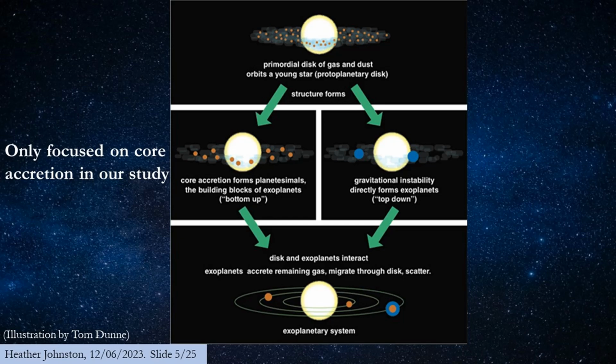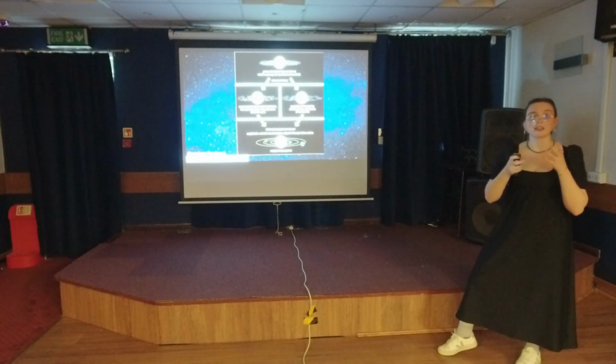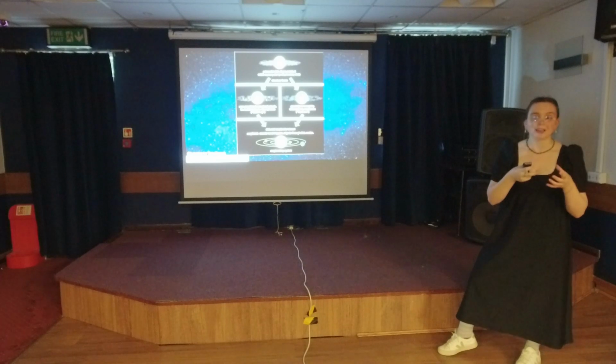However, for the purposes of this talk, I'm going to only be focusing on pebble accretion, and this is the traditional bottom-up method of forming giant planets. Basically you have dust grains that eventually become stuck together, they become slightly more massive, they then become something called a planetesimal, which is about a kilometre sized, and then those kilometre sized planetesimals crash into each other, forming a core. Eventually that core becomes massive enough that it can undergo something called runaway gas accretion. What that means is the rocky planet core is now so massive within the disk that it can acquire its own pool of gas surrounding it, and that's what forms a giant planet that way. So for the purpose of this talk, that's what I'm going to be referring to as planet formation.